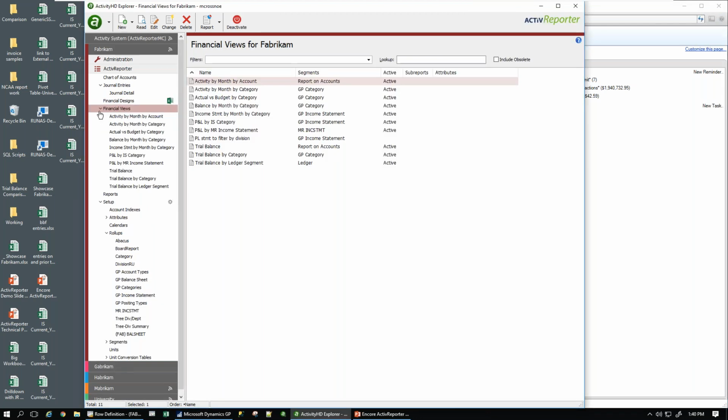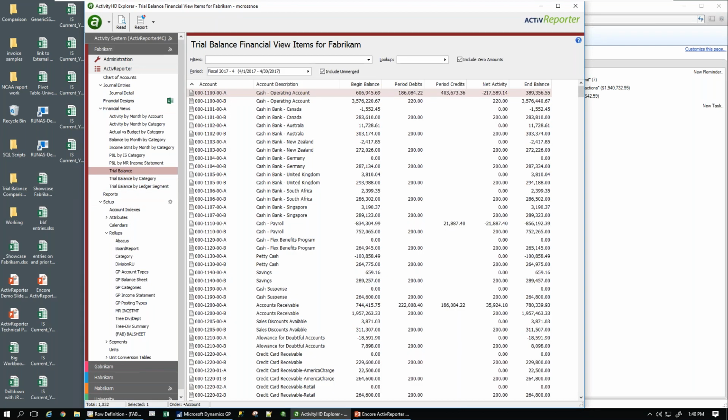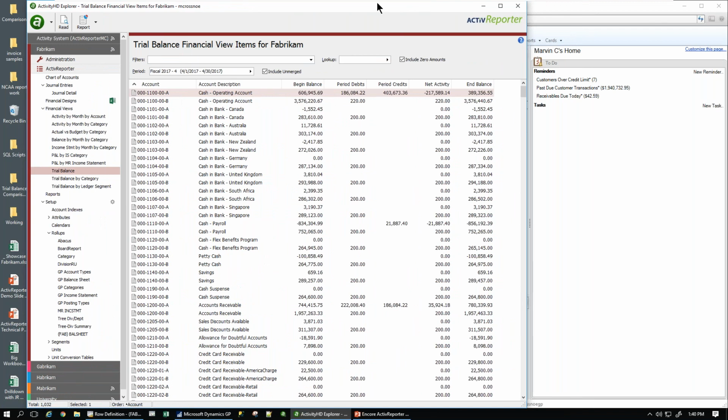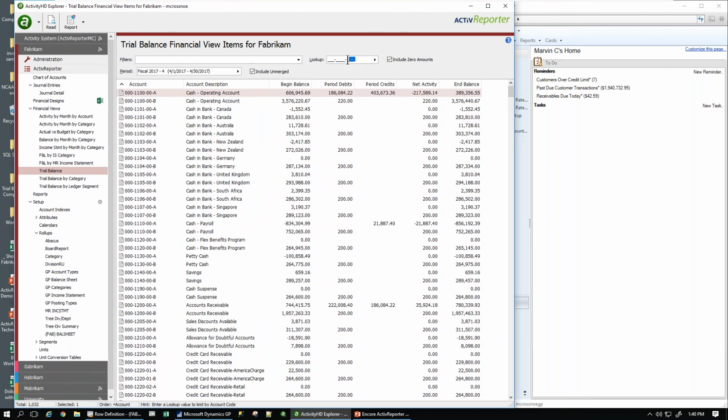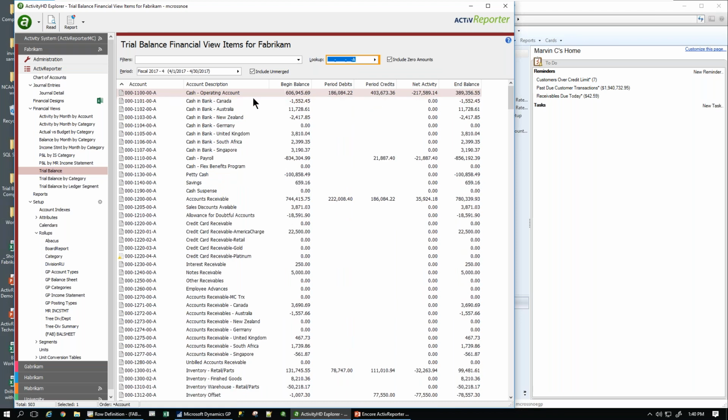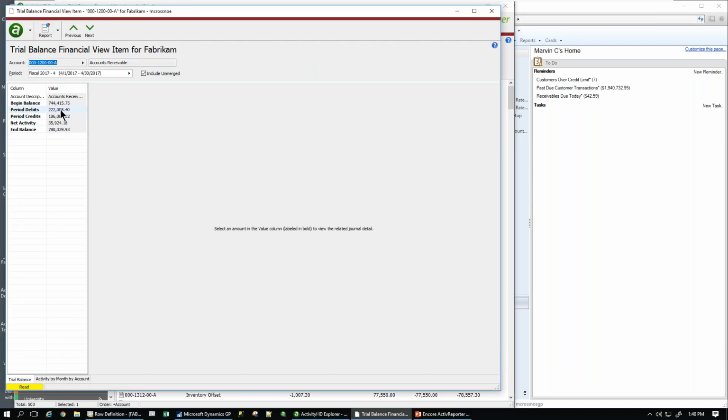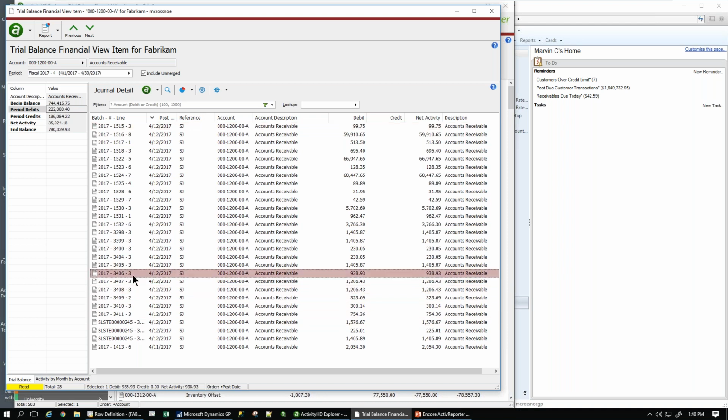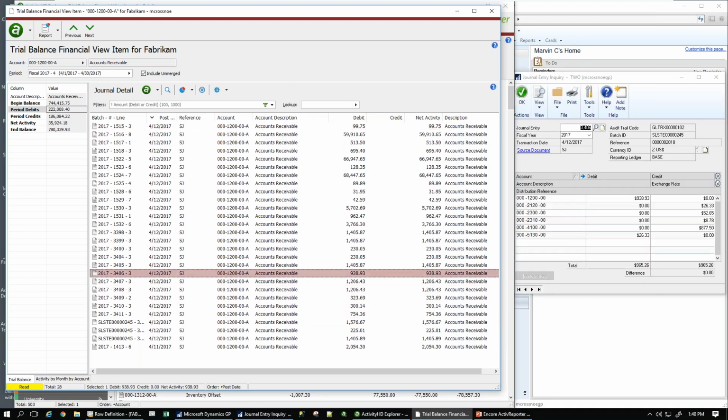So every day when you're working in Dynamics GP, you need to do account investigation. So I'm going to pull up the financial view trial balance. And I'm going to pull that up for February of 2017. So this is the financial view trial balance. I'm going to limit this just to the actual ledger, not my budget ledger. And you'll notice that I have a lot of information here, but for any number on here, I can drill down to the underlying detail, and I can drill back to Dynamics GP.